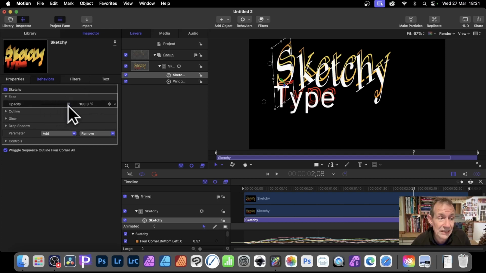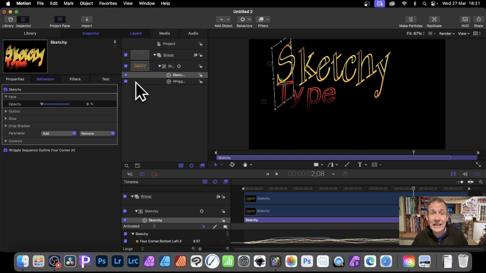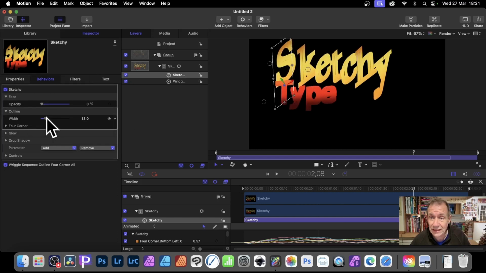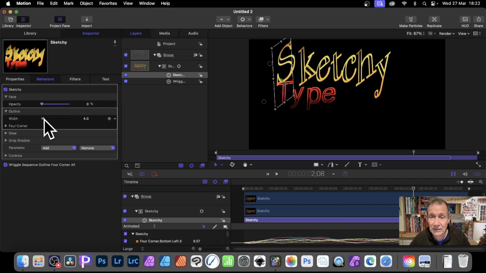So you can see then with opacity, you can put it back to 100%. So you get that back and you can then manipulate the colours, etc. But I'm just going to keep it with the outline or stroke. And of course you can manipulate the outline so you can expand that out. And again, that might just ignore or sometimes actually change things. So you can change there like that. So maybe go for it thin, up to you. 4-colour, again, you can expand that out. And that gives a lot of options.